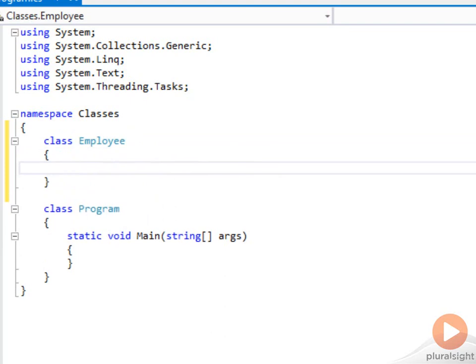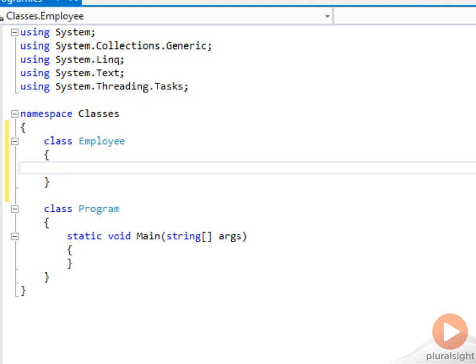There are many fields and properties that a typical employee might have. But let's talk about fields and properties for a moment and get that distinction clear, and then talk about how we use properties in modern C#. A field is just a member, and it can be private or public.